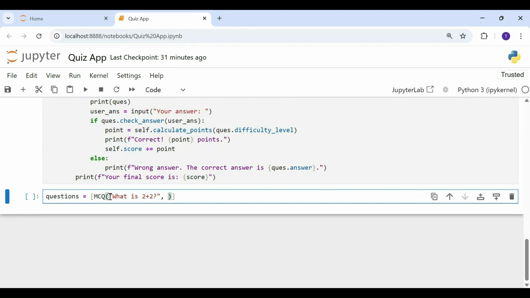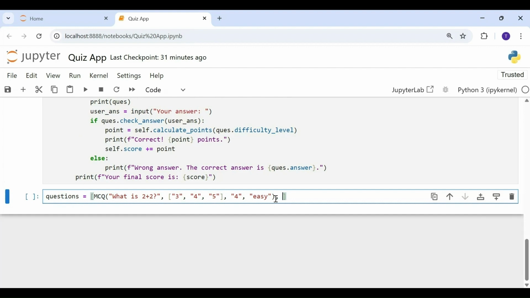Just a string data type. Second argument is the options. So let's give all the options. Okay, three options here. Then the correct answer. The correct answer is 4. And then the difficulty level, which is easy. So this right here is an object of this MCQ class, which inherits from the questions class.